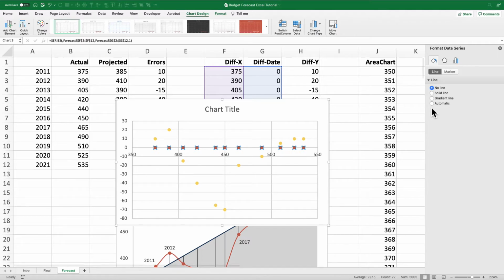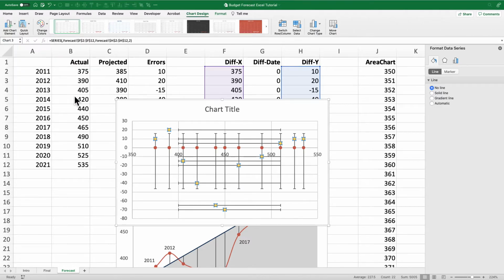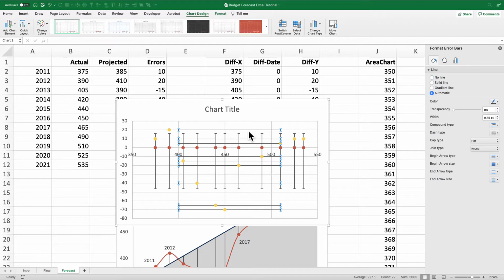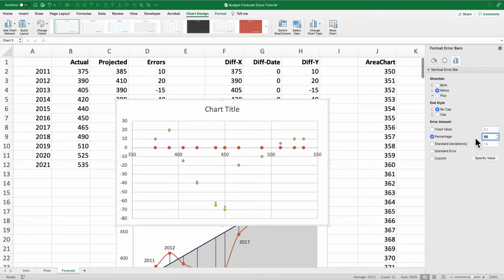Again, I am going to use the error bar option. I'm going to actually put it on the yellow series. In this case, now it's yellow. I'll do error bars. Now I can use the same approach as before with just making these error bars minus, again, I'd like to turn the cap off and make that percentage 100%. And there I have them all set up.